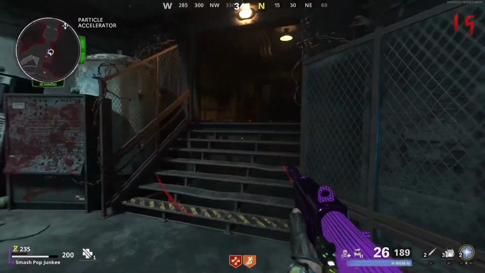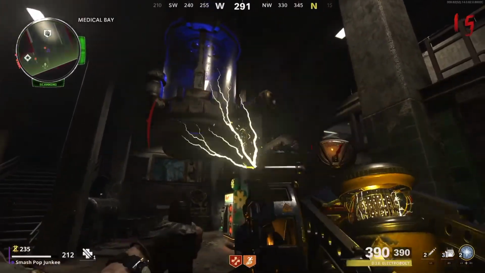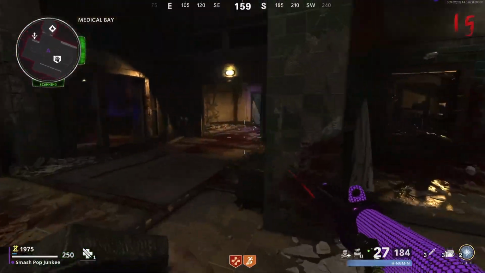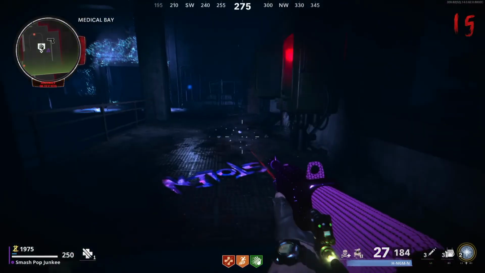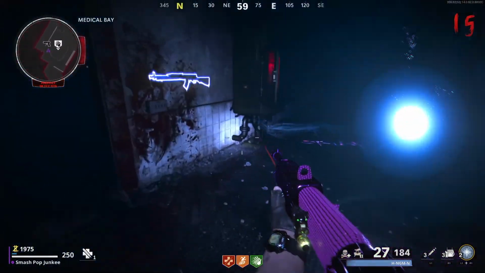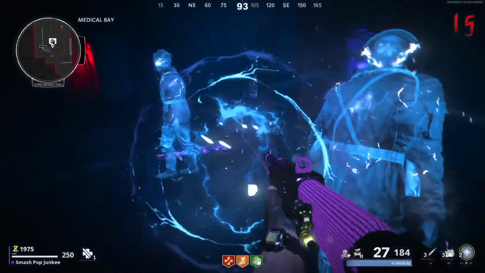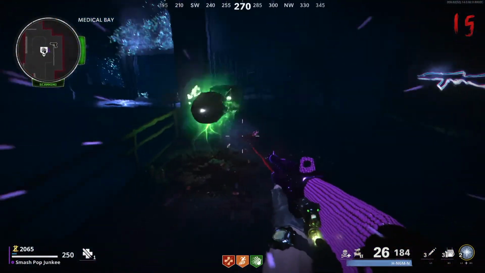With the final upgrade, head back into the medical bay and shoot at the final pillar of the chamber. After activating the 4 pillars, there's a new anomaly that will spawn in the room. Interact with the anomaly and it will bring you into the dark ether yet again. Now there will be a white anomaly just above the Speed Cola machine. You need to interact with the white anomaly and watch the cutscene. Once the cutscene is over, you'll be teleported back into the real world.